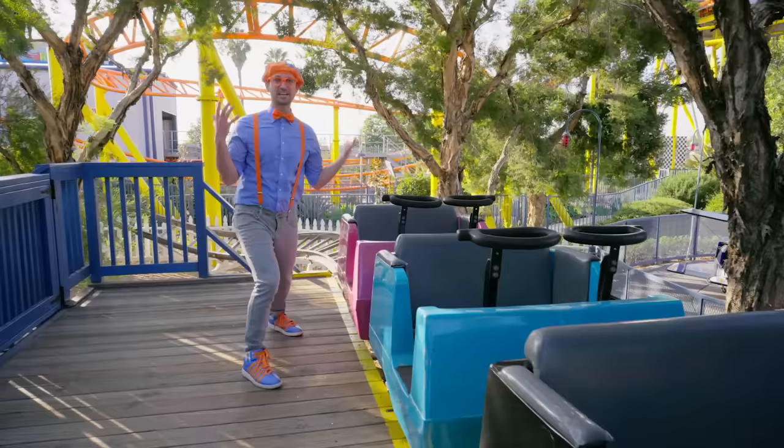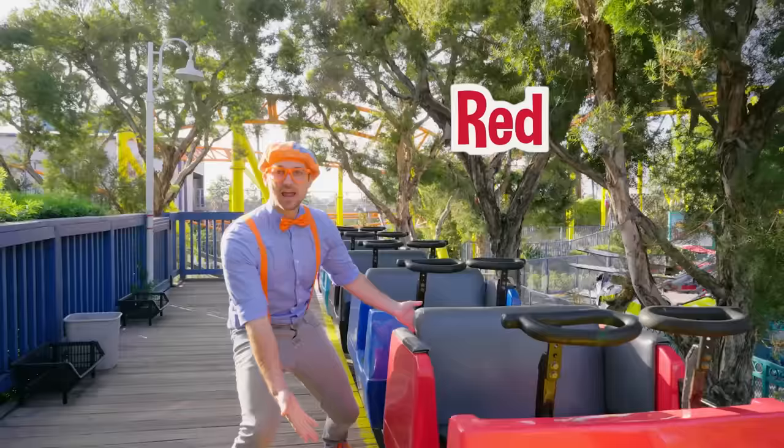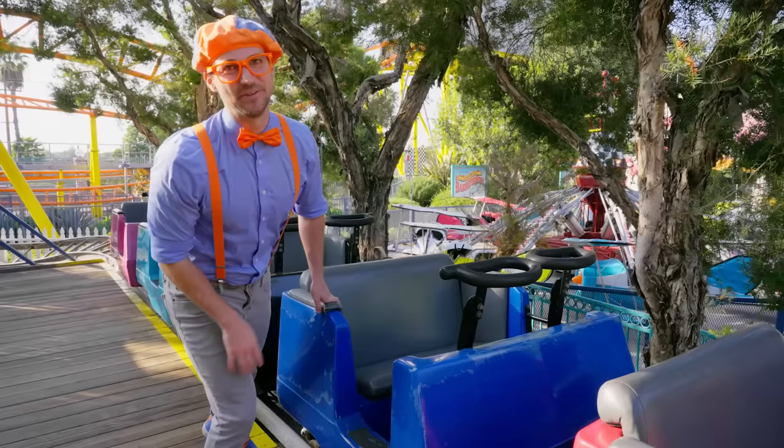This is the freeway coaster. Wow! All right, this one is the color purple. Ooh, a black cart. Ooh, a blue cart. A red cart. And the last cart, a yellow cart. What cart should we ride? Hey, how about the blue cart? Yeah, it's one of my two favorite colors. You knew that already, didn't you? Yeah. All right. Here we go.